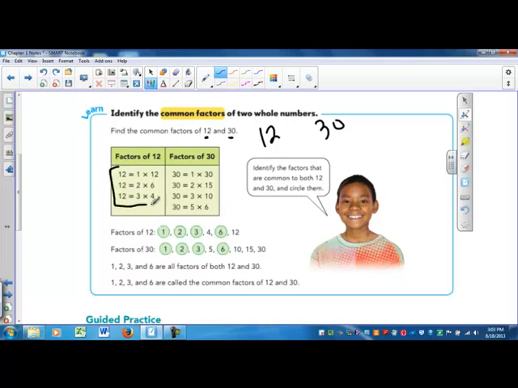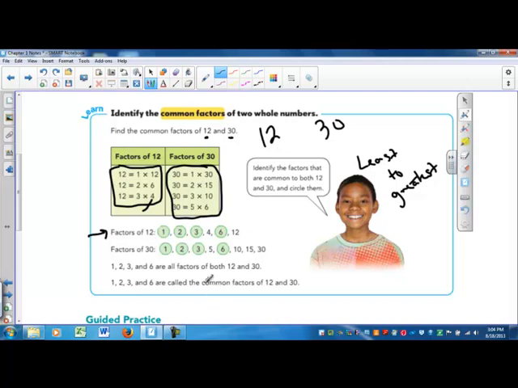You can see they just listed out the factors. They figured out that 1 times 12 is 12, 2 times 6 is 12, 3 times 4 is 12, so they listed them right here. You're going to hear me refer to this as the list method. The list method is just listing all the factors. Notice they put them least to greatest. Everybody write that: least to greatest. You always have to do that. Trust me, it will benefit you. They took 1, 2, 3, 4, 6, and 12 and put them right there. They did the same thing for 30 right there.